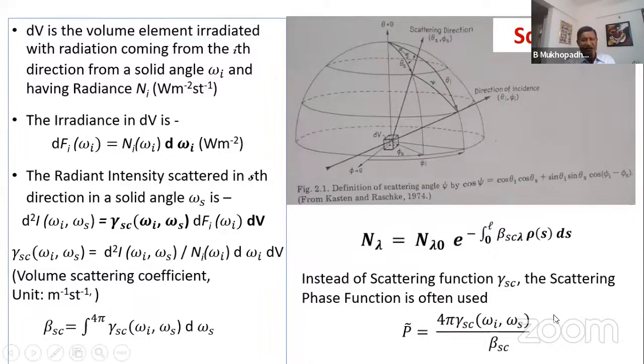That direction being Ws is incidental. Now, for each of that direction Ws, if you divide it by the total scattering, it becomes a fraction scattered in a direction S as a function of the total scattering, the ratio of these two. And it becomes a dimensionless quantity. And these numbers are no longer unwieldy. They are between 0 and 1 and so on. And 4 pi is the normalizing factor. And this phase function is often used instead of gamma in this integration that you have seen on the left-hand side. Quite often, in fact almost always, phase function is used in the normalized form of this equation. That is why I said you will encounter the word phase function in literature.